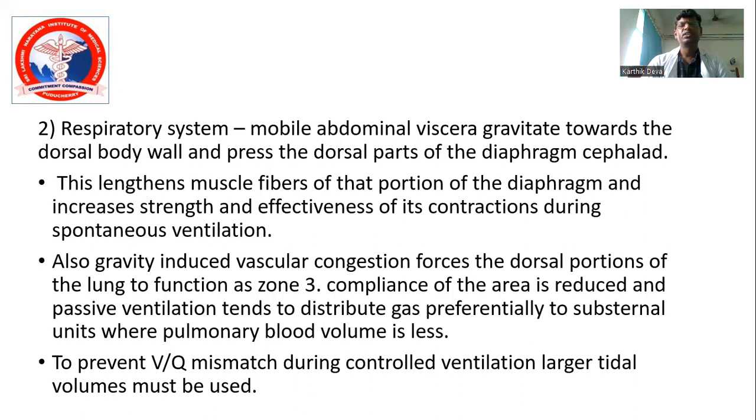Also, gravity-induced vascular congestion forces the dorsal portion of the lung to function as zone 3. Compliance of the area is reduced and passive ventilation tends to distribute gas preferentially to substernal units where the pulmonary blood volume is less. To prevent ventilation perfusion mismatch during controlled ventilation, a larger tidal volume must be used.